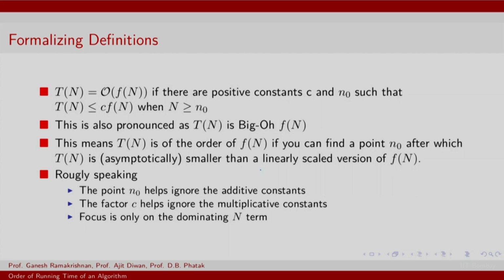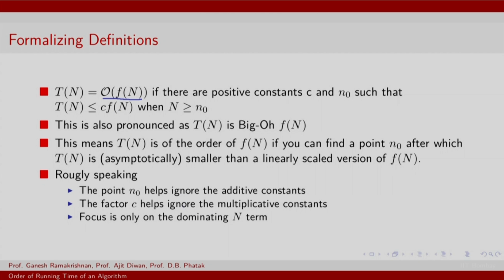So recall our formalization of the first notion of rate of growth. We tried to bound the rate of growth of a function based on something called the big O, and it says that the upper bound for T(n) is c times f(n) for all values of n greater than or equal to n naught. So asymptotically the function T(n) is bounded by some other function f(n).